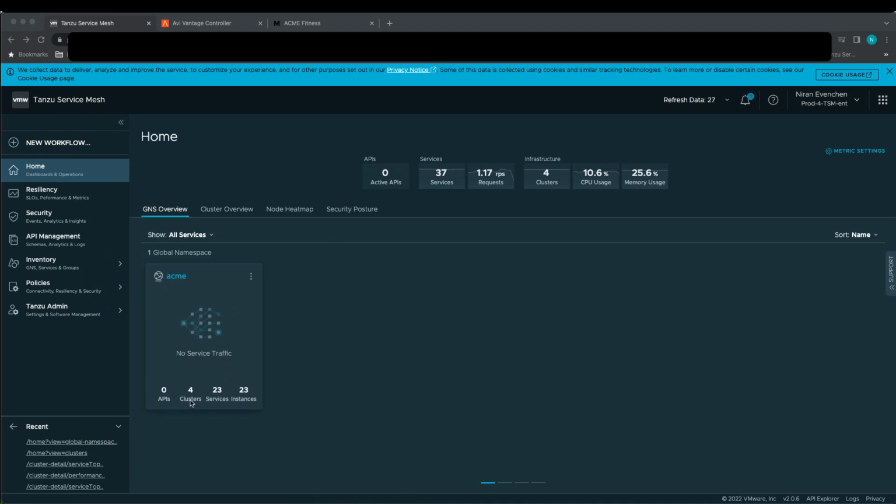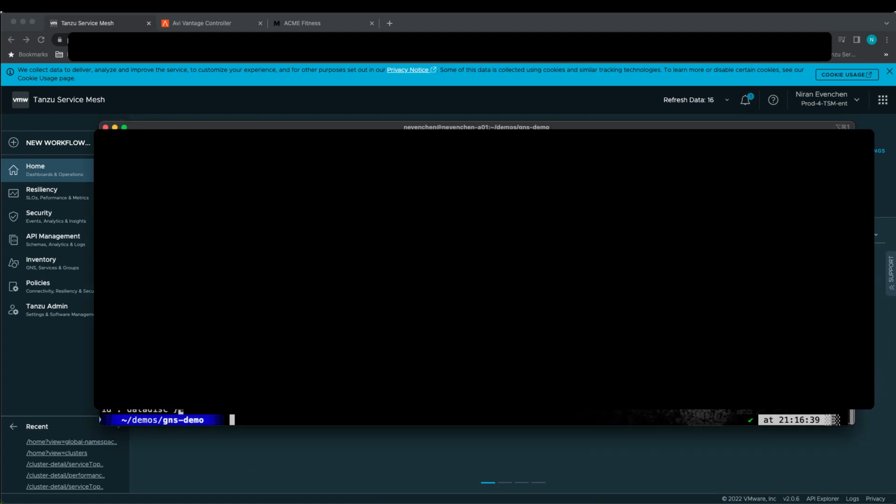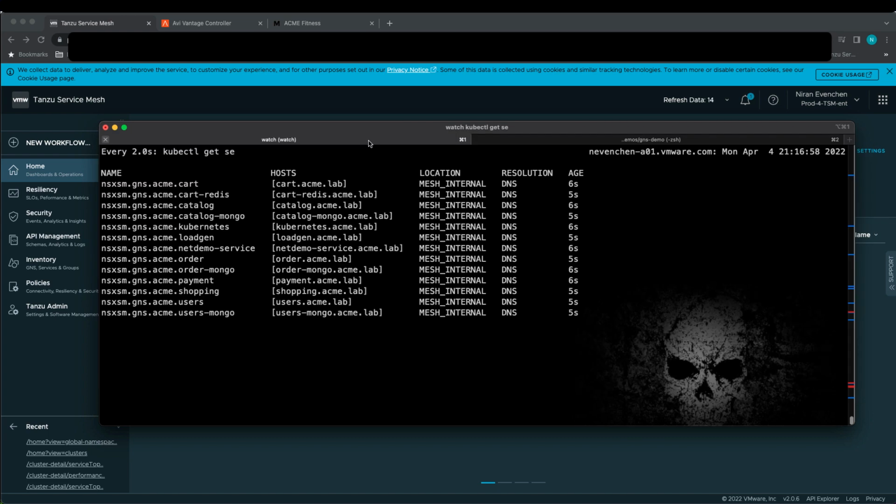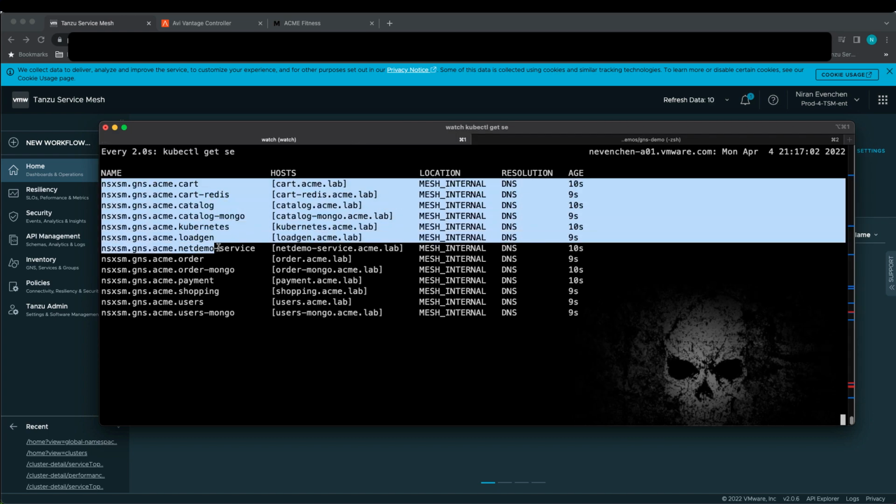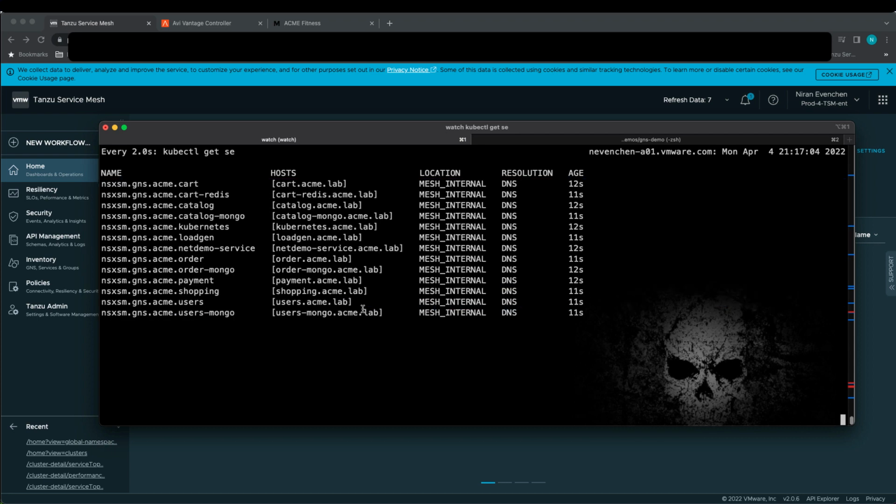As you can see, it already sees all the services in the 4 clusters that are part of the global namespace. We can see also in the watch that all the DNS records were created on the cluster where shopping service is. So each cluster is going to get the relevant DNS records.